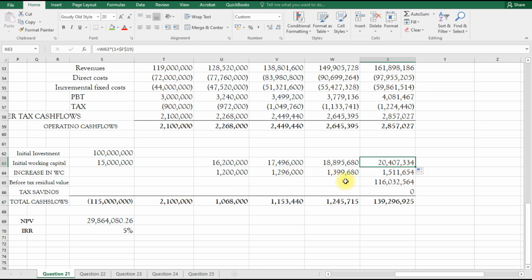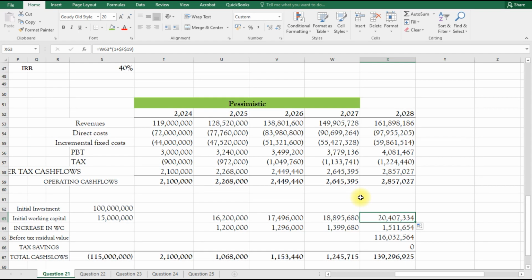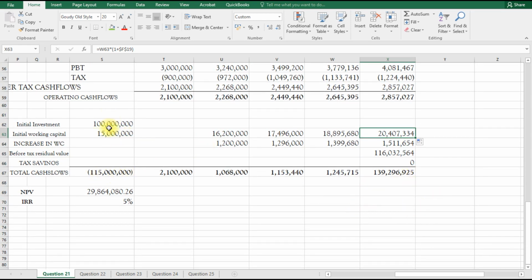You will find that you have your increase in working capital. Just confirm something here. 22, 24, 28. Okay, so these two already it has added. This one already has picked. This one already it has picked. Even this one already has picked minus this. Even this one. So here our tax savings shall just pick the value directly.